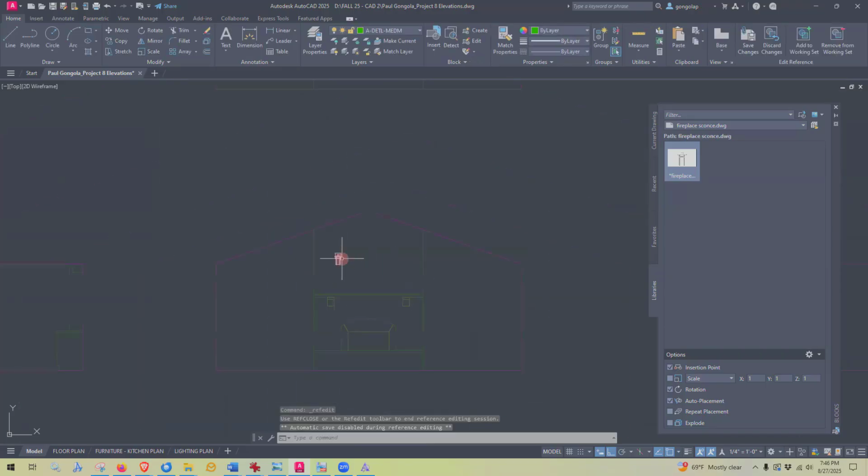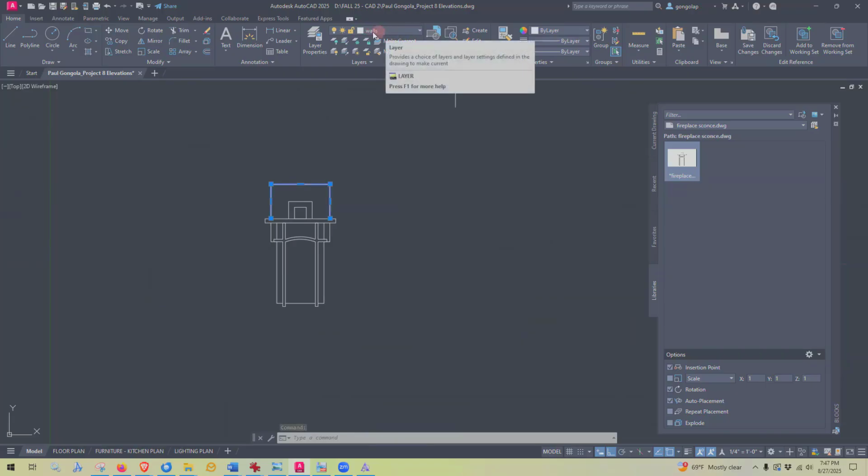And you can see that everything else is grayed out on my drawing, right? But the sconce here is not. And if I just select one of these lines, let me just select the line here. Ah, look at this. Whoever created this block put it on this weird walls layer. And that's not what we want. When we're creating blocks, we always want all the line work on our blocks to be on layer 0.